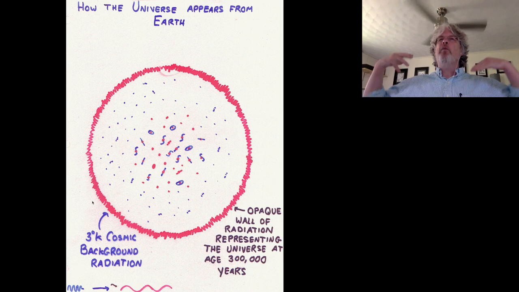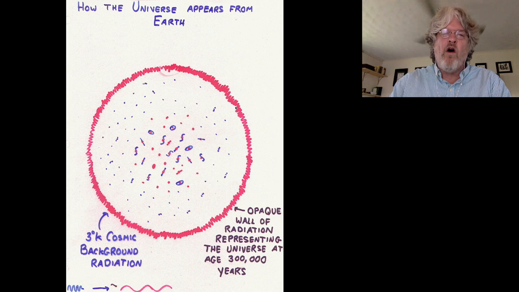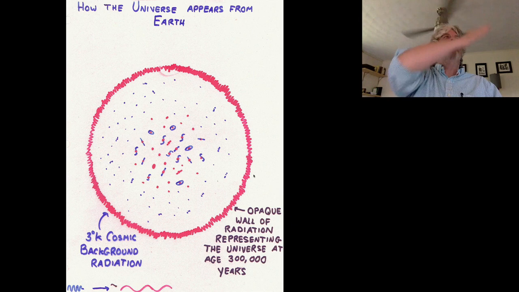The universe was a fog at that point, and the photons that were created here just get bounced around and we never end up seeing them. So it's almost like sitting here on the Earth and you look and there's just this wall of radiation that corresponds to a 2.7 Kelvin black body that just surrounds us. And it's remarkable how uniform that background is. No matter what direction you point, you see the exact same temperature.